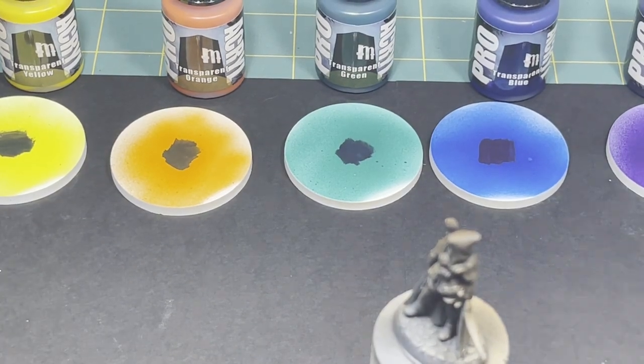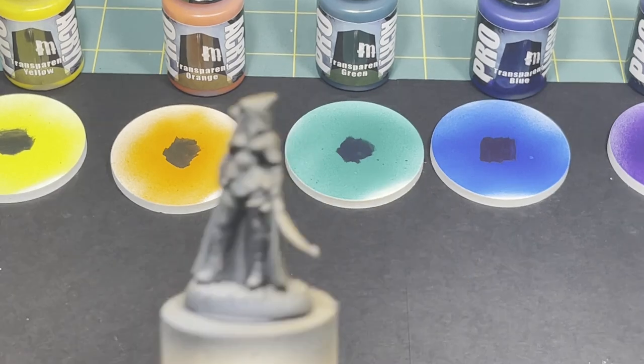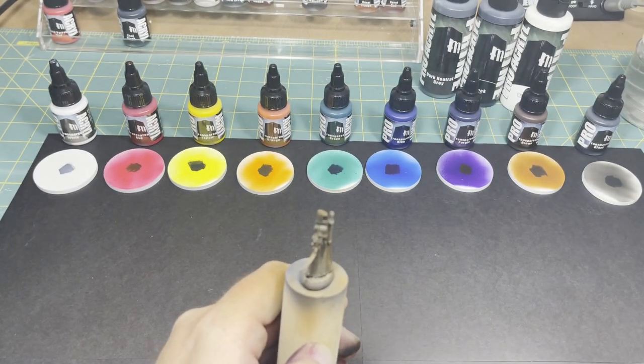Okay, so now we're gonna take a little bit of transparent white and try to pop out some really quick highlights. So we'll go over it with the white, hit those few highlight spots, and then we'll go back over it with the transparent brown. Okay, there we go. And again, here's where you will see, let me back out a little bit so it's not blurry, here you will see how my airbrush skills are not the best.